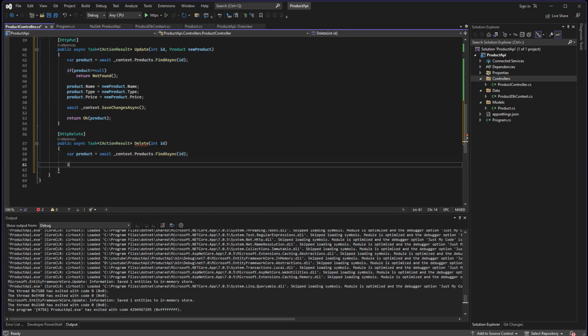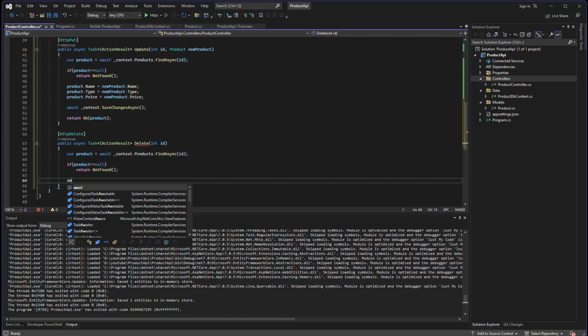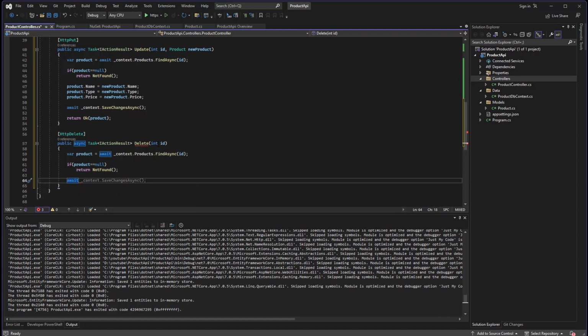Okay, if product is not available, return not found. If the product is available, what we can do, we can call the context products remove, then product. Finally, await context dot save changes, and we can return only OK, or also we can return with the product.